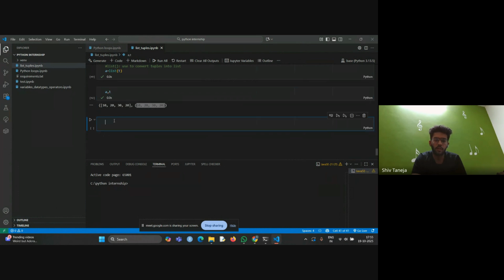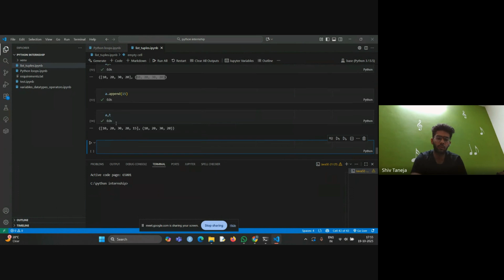Okay. Now basically you have a list and you can perform all the operations that we discussed before, like append. Let's just say I want to append 15. Okay. So again, here the value of a will be modified, but the t will remain the same. Okay. It's just for you on the side of the program, you just have to implement or experiment with some things on the tuple. So that's where you can convert the tuple into a list. Okay.